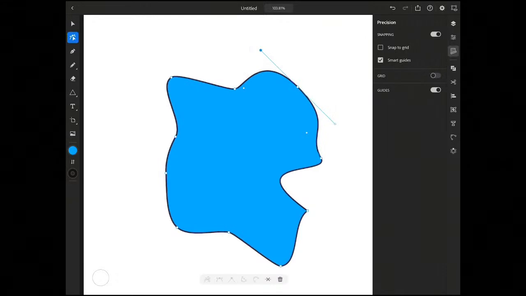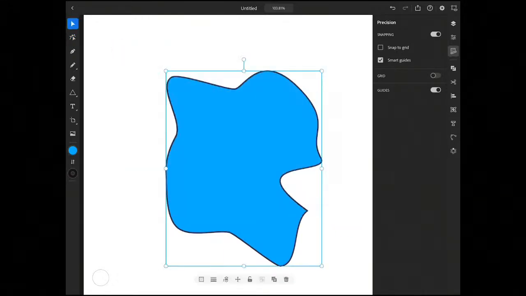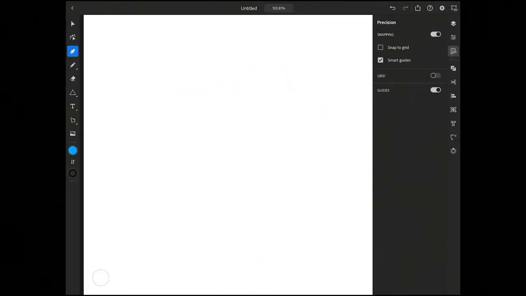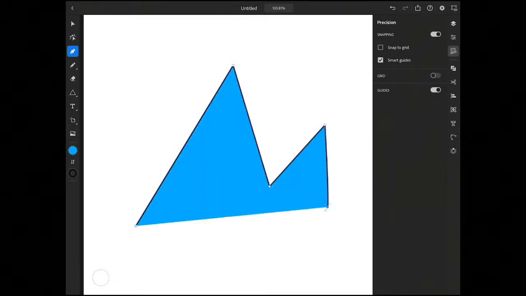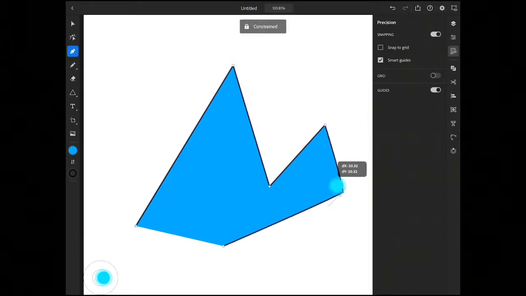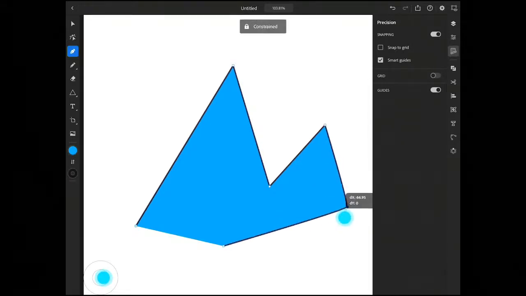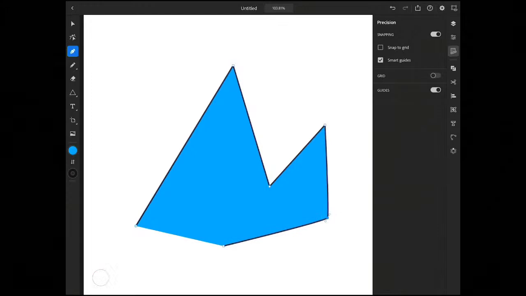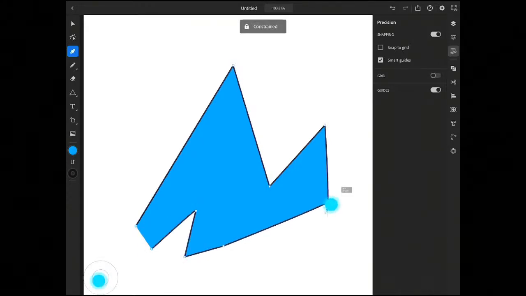Okay, so what I saw was while you're drawing a new object with the pen tool and you use that little circle thing, you can go back to previous anchor points and move them. Okay, so I'm going to draw an object with the pen tool. And then I can go back while I'm holding this. Okay, so that allows me to move that anchor point, and I can continue the path, but it's not like sliding along the path.